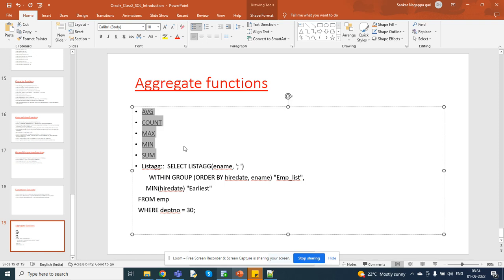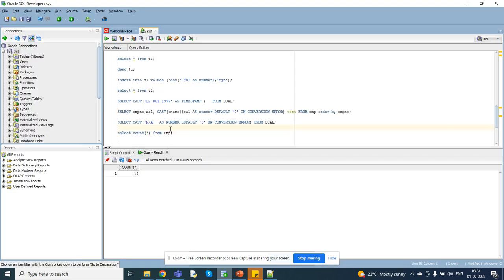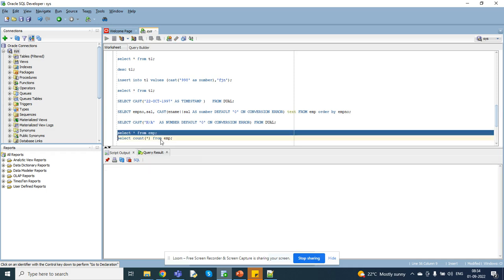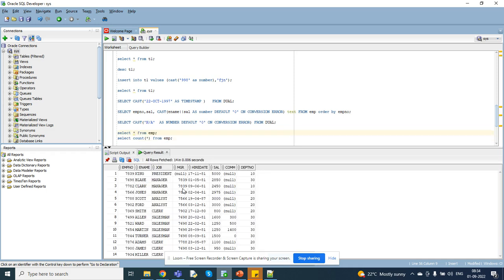It will count the number of rows. Count star from EMP. It will return 14. Here it is showing 14 rows only. Okay, 14 rows fetched.